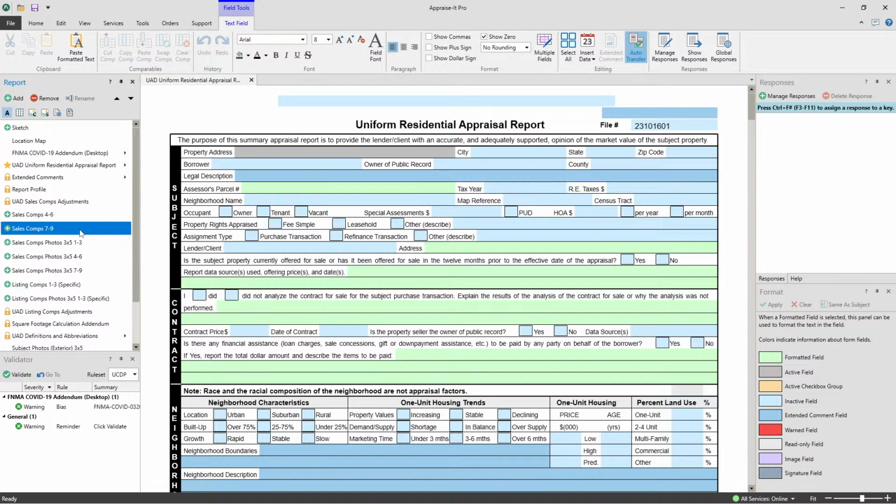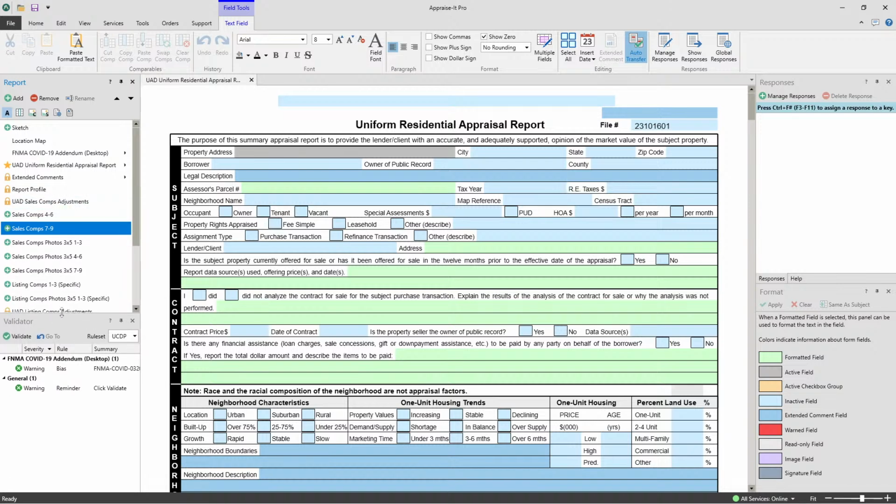Now, just keep in mind, the more that you put in there, the more photos are going to go in, which means it's going to make the size of your report get bigger. So keep that in mind. Some of these AMCs and lenders and these portals have ridiculously low size restrictions. Also, wherever you're sending your report may have a limit on comps as well. So make sure you know what that is. But as far as we're concerned, we're not going to limit you in any way.